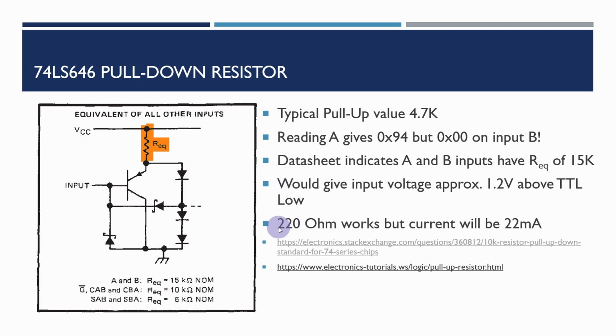What I have done is fitted a 220 ohm resistor array in there because I didn't have any smaller values than 4.7K, and that is drawing a fair bit of current, but it should be okay. The chip should be able to handle it, but I'm going to try and replace that with a higher value once I have the parts.